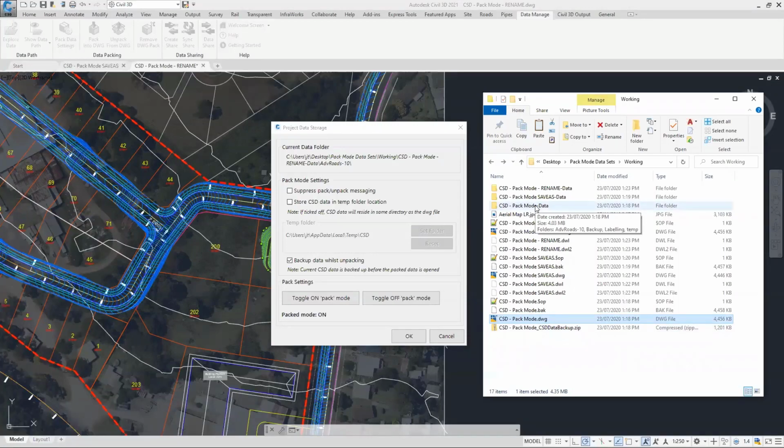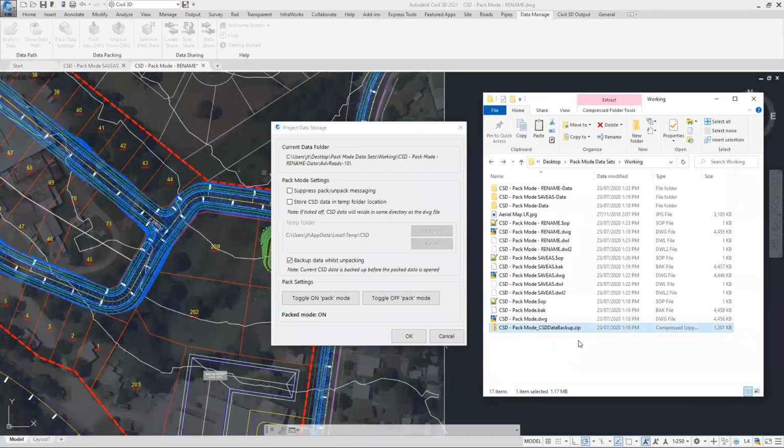Now, during the process of unpacking, if there was any problem whatsoever, we actually back up the data folder that's already in existence or associated to that drawing for you, just in case there was any issue, okay? For whatever reason, you might have a power cut within literally those few seconds. So we basically take a copy of that and zip it up for you.